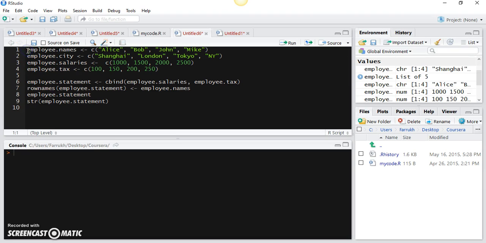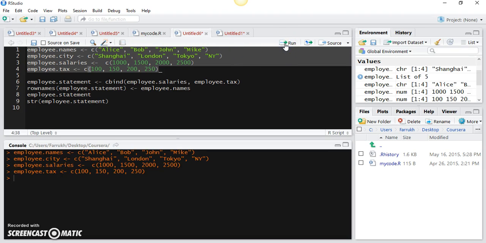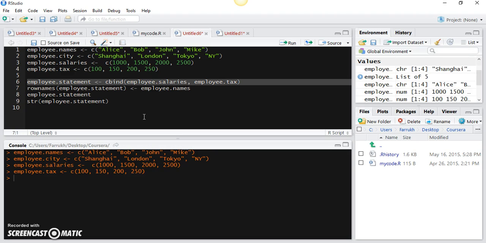Let me start by creating these 4 vectors. I'll select these 4 lines, execute them, and hopefully the 4 vectors are going to be created. Then when I execute this statement, it will create a matrix with the name employee statement, and when I execute this line, it will give names to each of the rows.